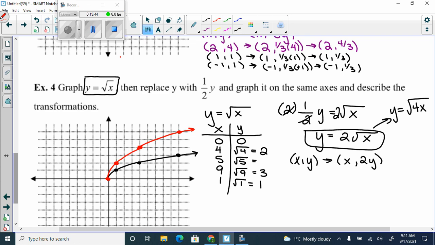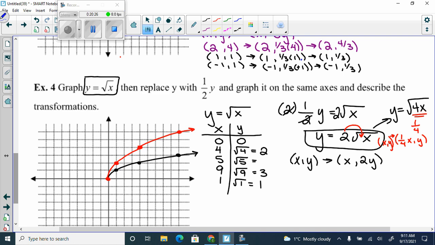Now I want to prove to you that the horizontal stretch, I know you haven't learned it yet, but I want to prove to you that if I use a horizontal stretch of a quarter, I'm going to get the same graph. Because if I move this 2 inside, I square it, put it back in, what we've got here is the horizontal stretch by a quarter. So technically we would get (a quarter x, y) with an arrow in between. All of our x's are being quartered and our y's are staying the same, correct? So we use a different color to prove to you that a horizontal stretch by a quarter or a vertical stretch by 2 will give me the same graph. It will give me the exact same points.